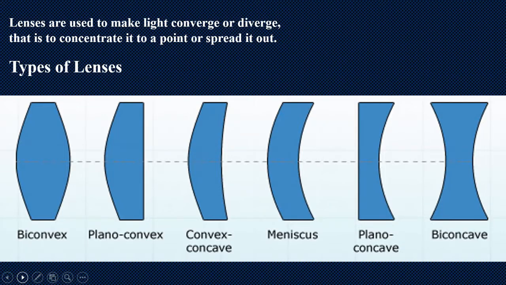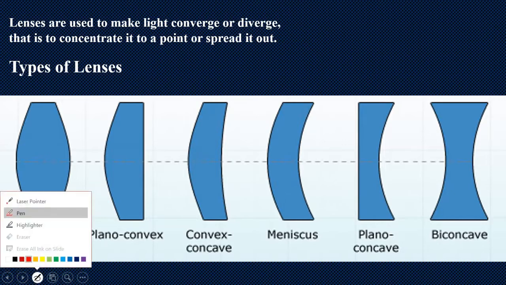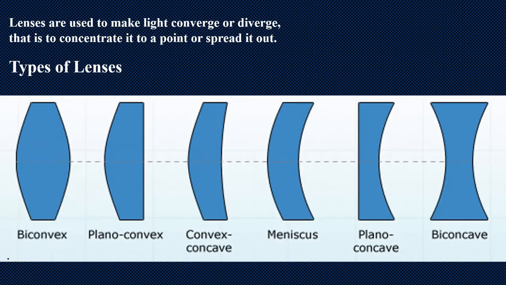So in this chapter, we are going to study two main types of lenses. But before that, let's see what the different types of lenses are. The first one is a biconvex lens. We have studied what is convex. Convex is one which is bulging outwards. So this is called your biconvex lens, which we are going to deal with in the entire chapter, right? The second type of lens is a plano-convex. Plano-convex has one side plane and another side convex.